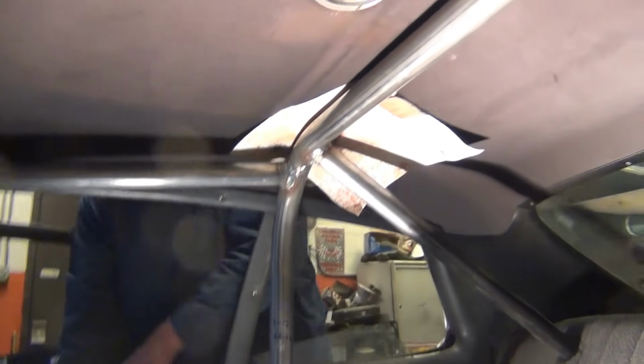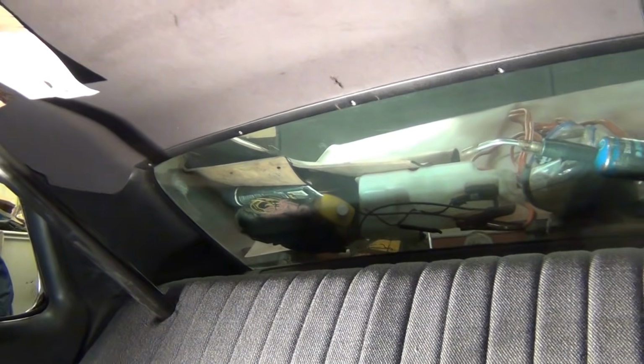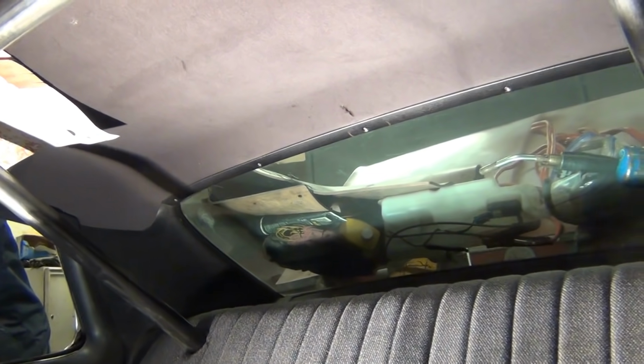All right, well. It's all welded in. As far around as I can get, it's almost all the way. I mean, almost all the way around. This has to be 75, huh? Yeah, but I got almost all the way around. I mean, like, probably more than 75.